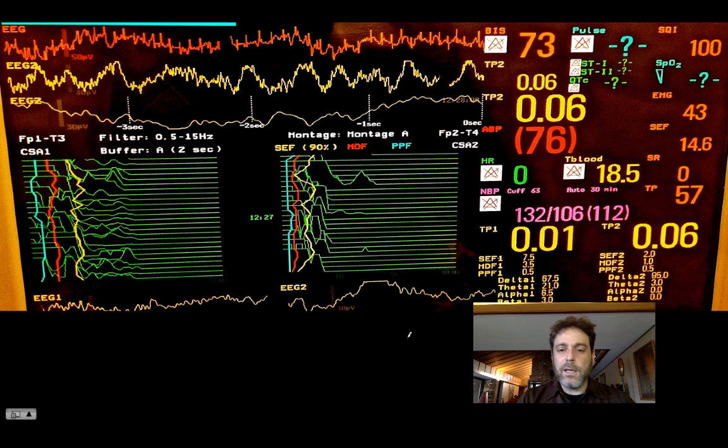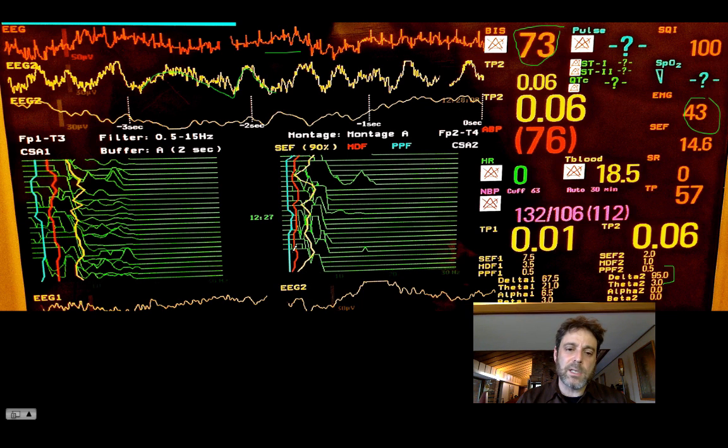And then here's an example. This is a patient who has both the Philips EEG and a BIS, and the BIS is reading 73, and there could be some EMG artifact that's driving that, because we can see that we've got some beautiful delta waves with spindles, and on the faster sweep speed, actually we've only got apparently theta waves and delta waves. You can see that that's EEG2, it's 95% delta and some theta, so very little alpha or beta activity.